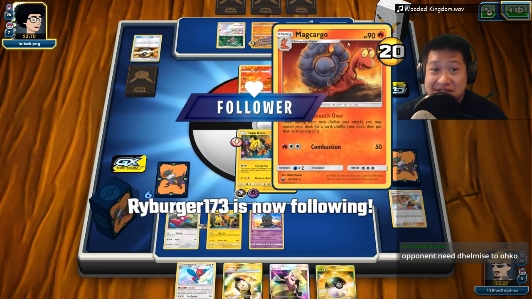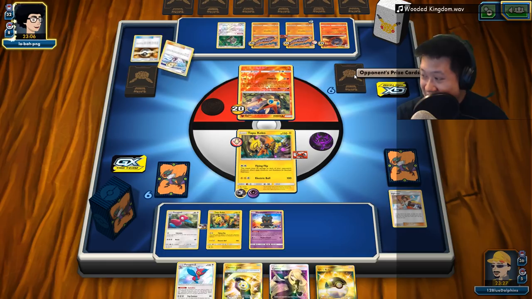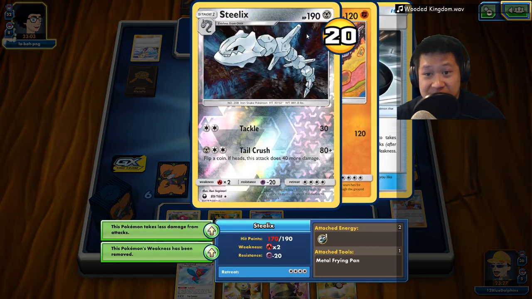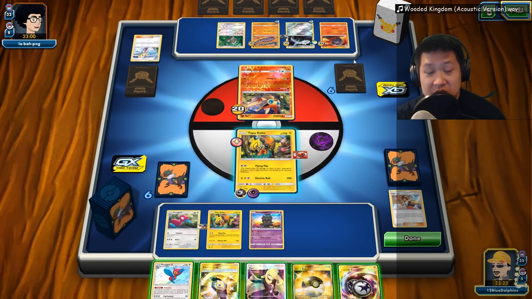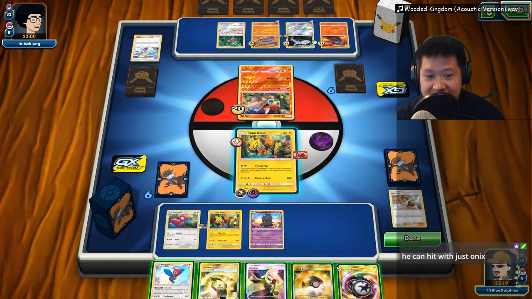Your opponent needs Delmise to KO, perhaps. We're gonna need a lot of bench damage to KO too. Actually, he didn't have to evolve, but I guess that helps. Now I can't do any bench damage to this. That is not good at all. We can still unevolve it though, but that's a little too soon, because then he'll evolve it and that might miss a kill there.